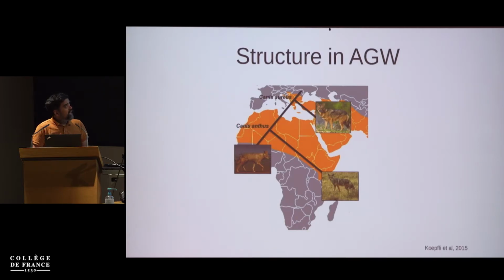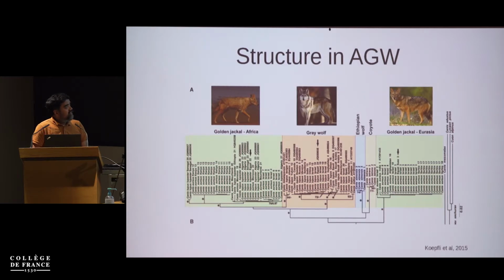If you look carefully at some of their results, we can see that there are definitely 2 clades of African golden wolves, which seem to be clustered around either the east in Kenya, or the west and northeast, in the Middle East, close to Israel and Morocco.